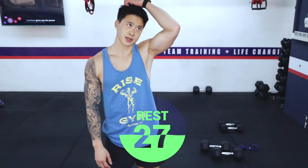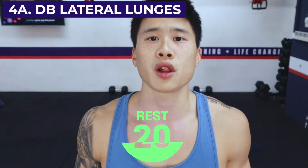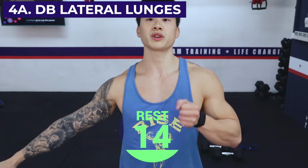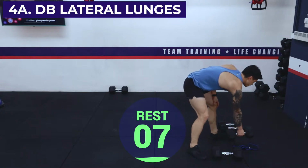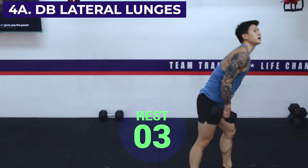All right. In less than a minute, or 30 seconds, I should say, the first exercise that we're doing is a dumbbell lateral lunge. You're gonna hold two weights, and as you lunge off to the side, one's gonna be on the outside of the leg, one's gonna be on the inside of the leg, all right? I'm actually gonna use my medium weights at 8 kg, 15 might be a little bit too much. All right, here we go.